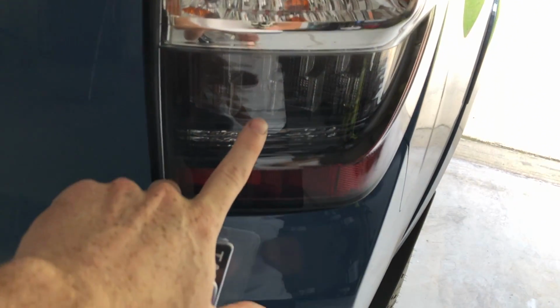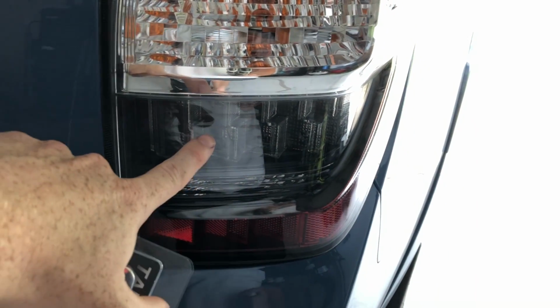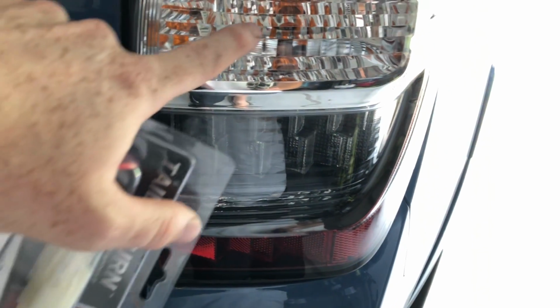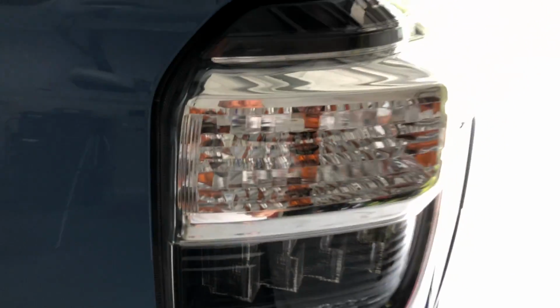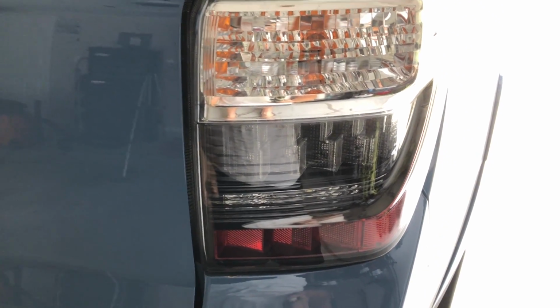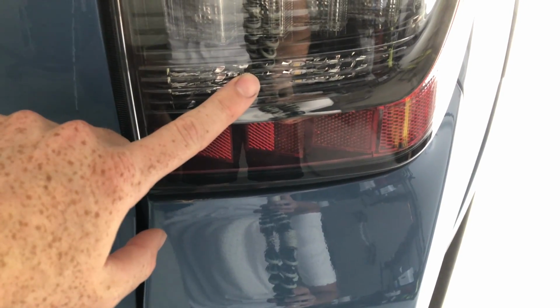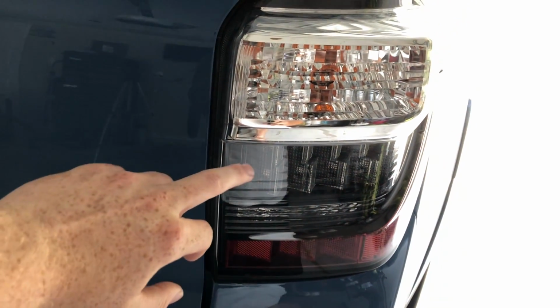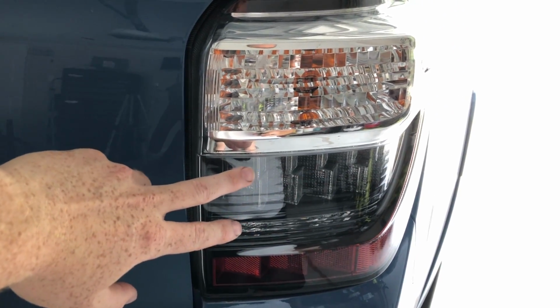So as you can see down here, and most of you 5th gen 4Runners with this new light may know that this is your brake light and that it's all LED lights, and then this is your blinker and it's just this crummy little amber light. So the goal is to take all the halogen bulbs away from the vehicle and have all LEDs by the end of it. So right now your reverse light is just this one. So what this is going to do is make this your brake light and your blinker. So both will go at the same time.